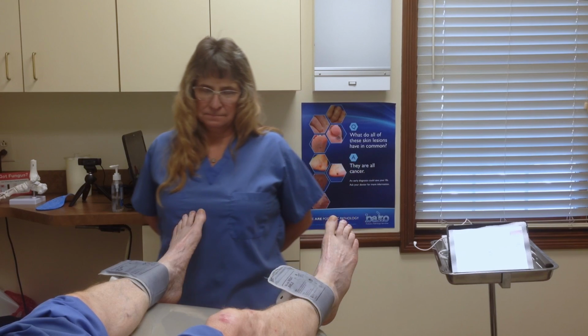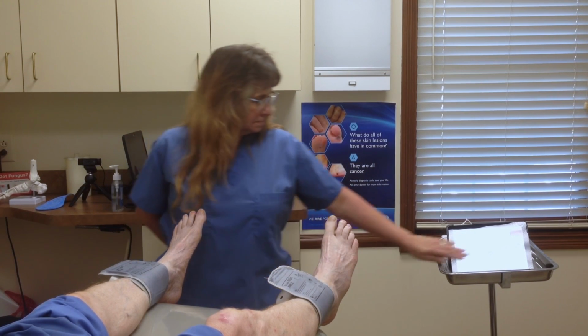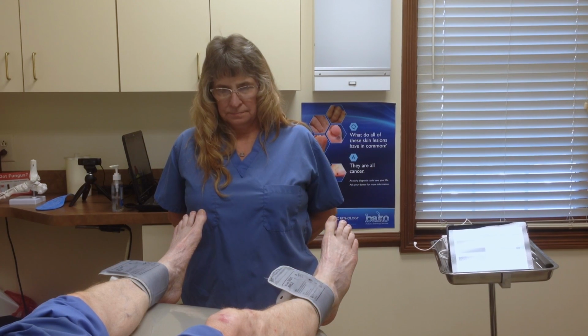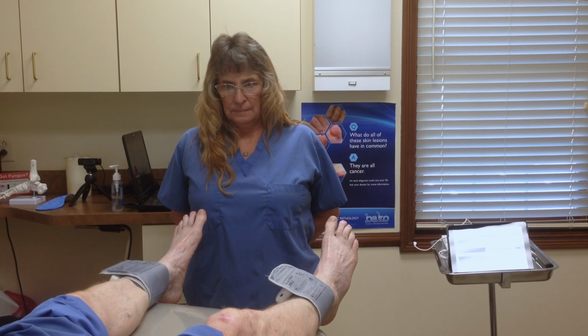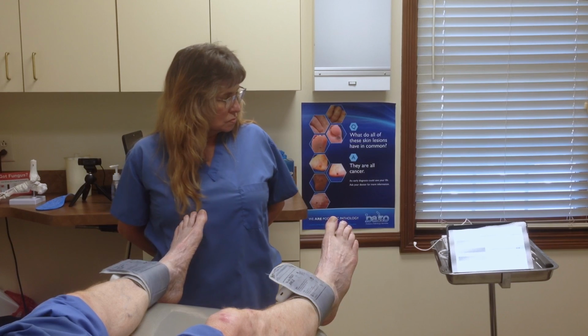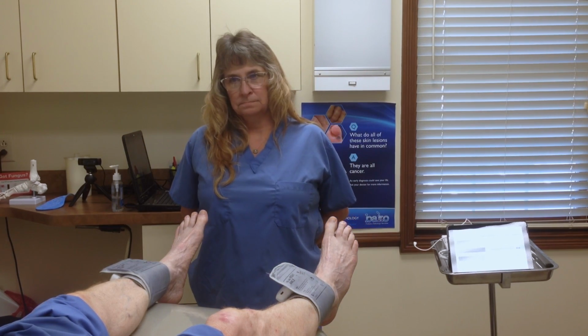And this is our office ABI testing. It measures arterial flow. It listens to blood flow while we inflate and deflate blood pressure cuffs. There's no tubes, no wires. It's Bluetooth connected, so it's pretty quick. And if you don't mind the hum of a blood pressure cuff for a few moments, that's the only bad part about it. This is designed for at-risk people, diabetics, smokers, people that have heart disease, so we can get a really fast and rapid idea of their blood flow.